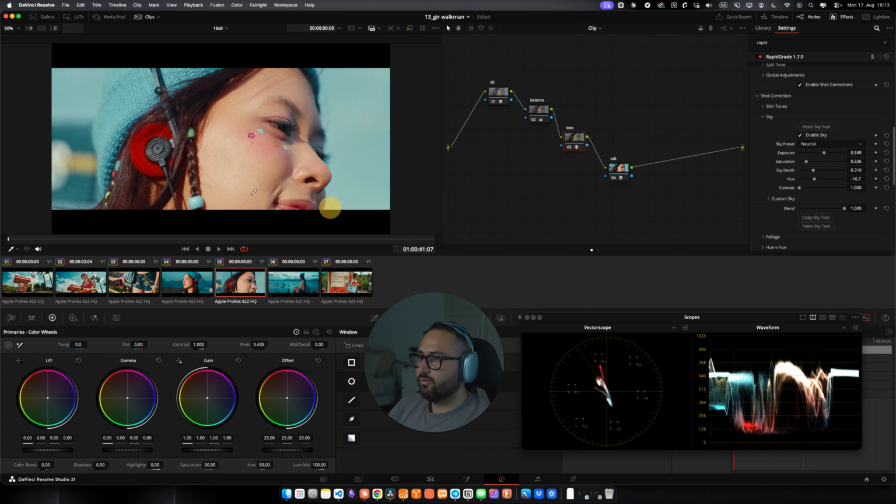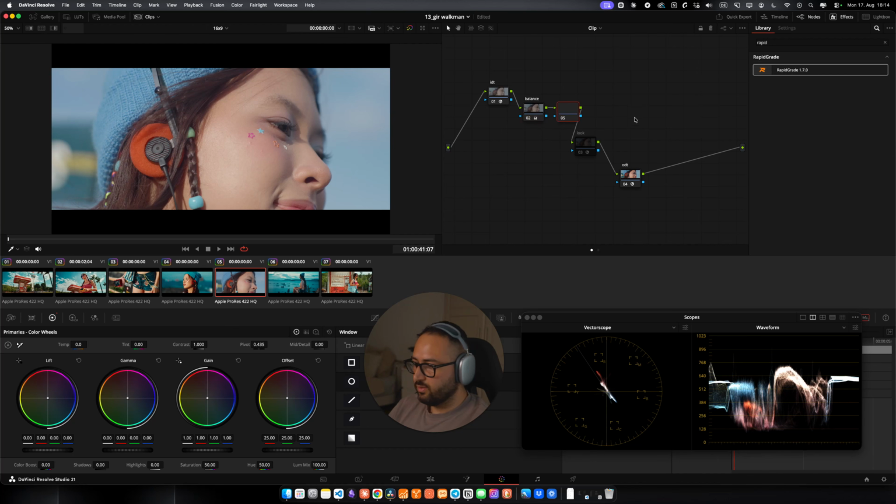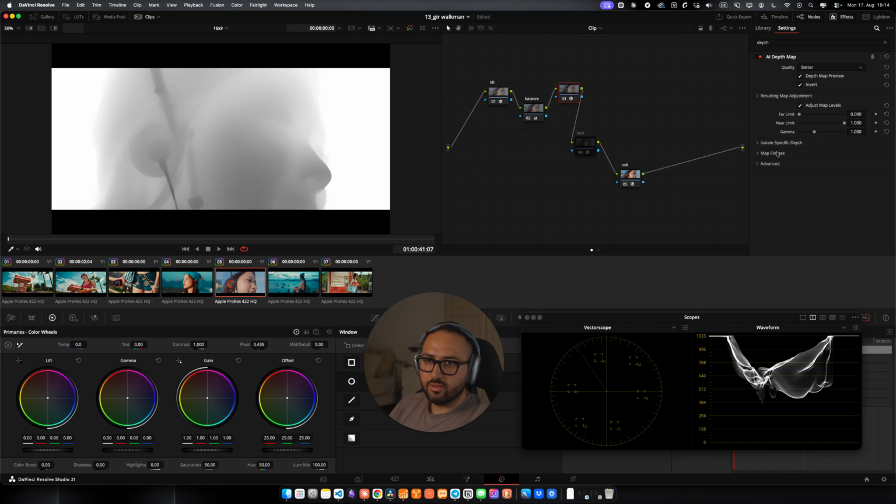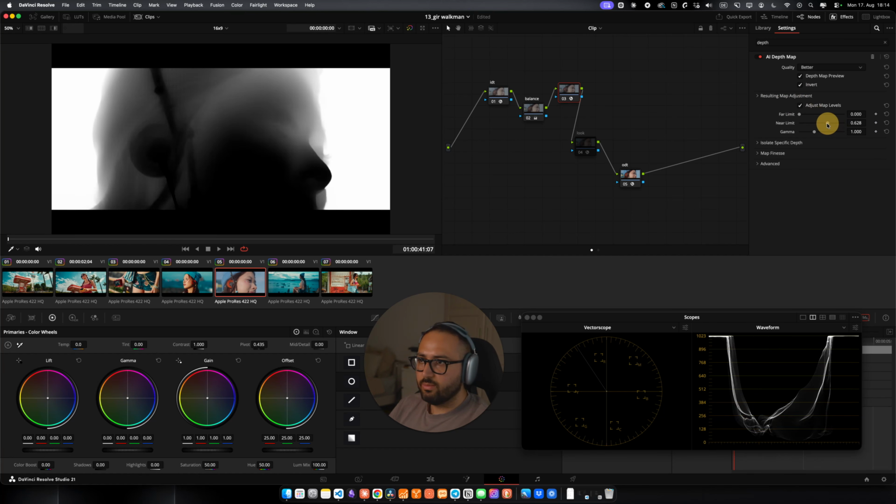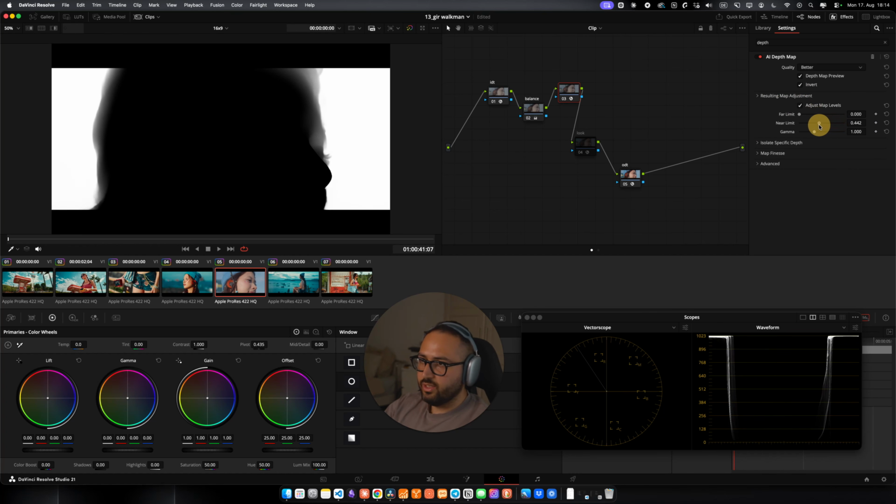You see, of course it's going to affect these colors here because this is the sky blue color, but if we only want to focus on the background, we can do something better. Let me disable this one and add a depth map here. In case we want to do something like that, just go under near limit, and let's limit what's near to the camera. Post-processing to add some details. Okay, I think this is good.